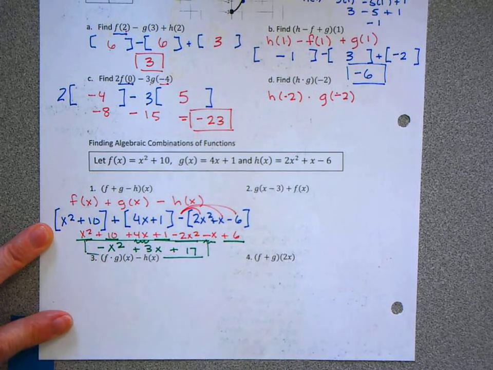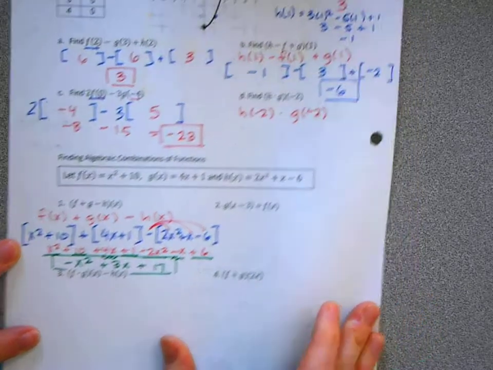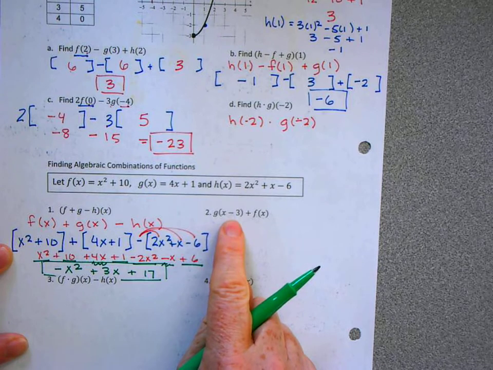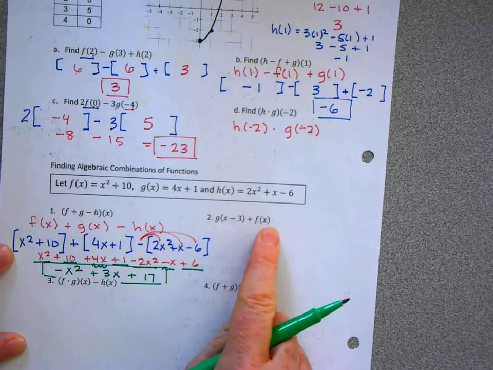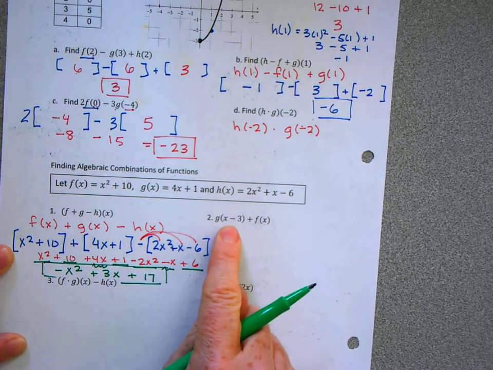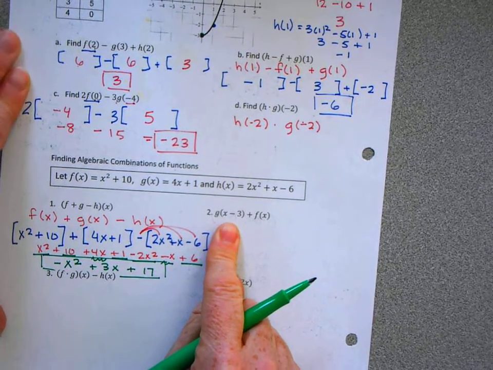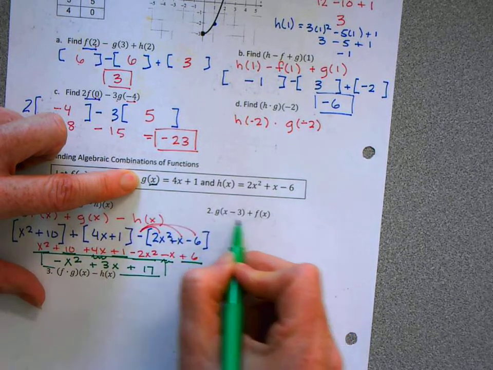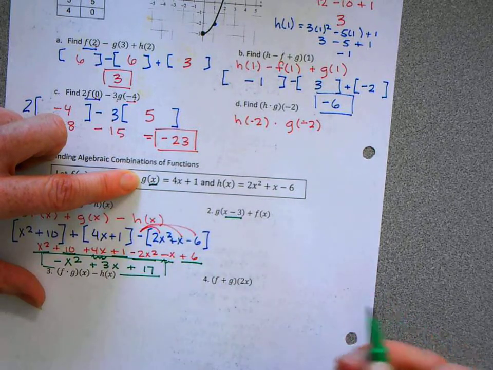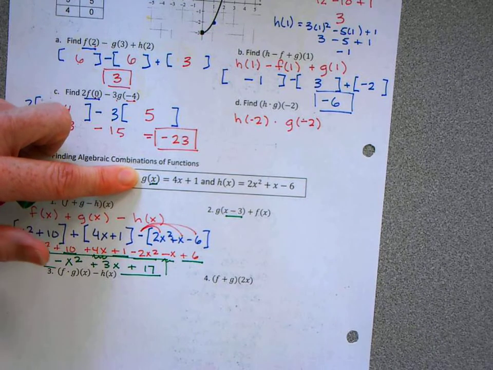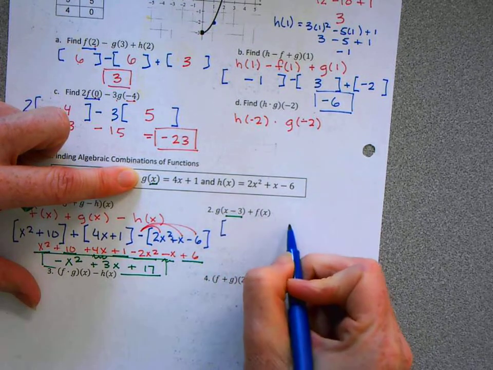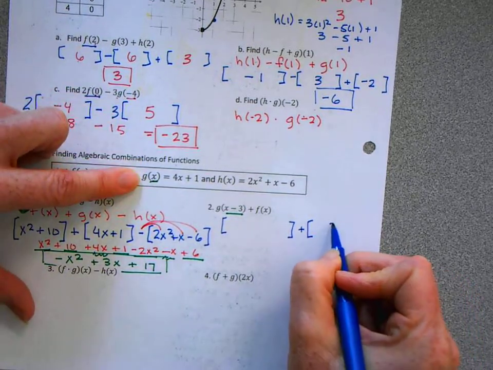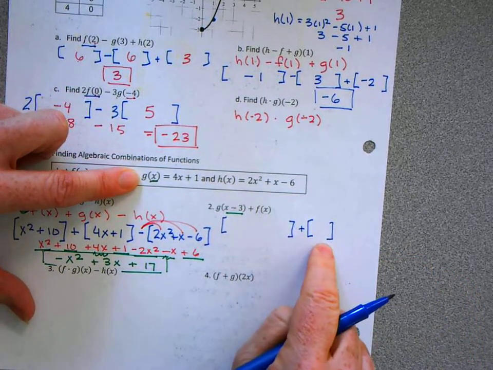Right there. Okay? All right, let's do another one. Let's do g of x minus 3 plus f of x. Well, we know how to do f of x. You just write the function. This looks a little harder. Let's do that. So we have g of x. Everywhere there is an x, I'm going to input x minus 3. So I'm working the g of x first. Make your big bracket. G of x plus f of x.